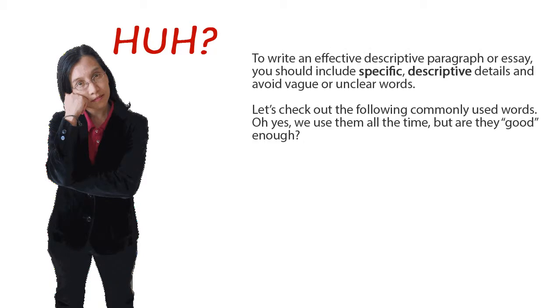To write an effective descriptive paragraph or essay, you should include specific descriptive details and avoid vague and unclear words. Let's check out the following commonly used words. Good, bad, nice, and stuff. Oh yes, we use them all the time, especially when we have a casual conversation. But are these words good enough in a paragraph or essay intended for your audience to create an image of someone or something in their mind?